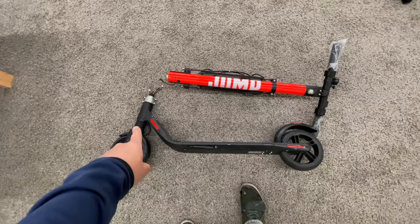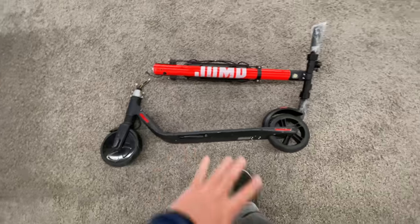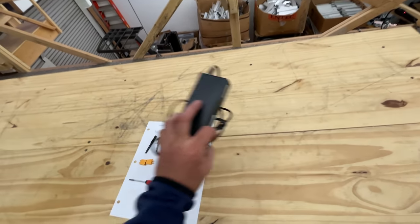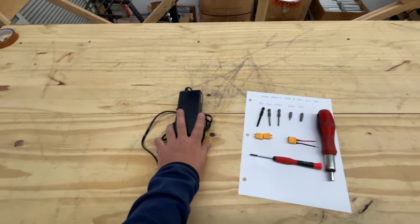First, you are going to get the bottom part and then the top part and then four screws. That's it, that's all you're getting. That means you're going to have to get other additional stuff. And here we go. First off, a charger. You're going to have to buy this. There's a link in this video to an Amazon listing where you can buy this charger.